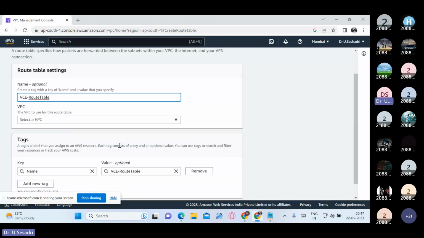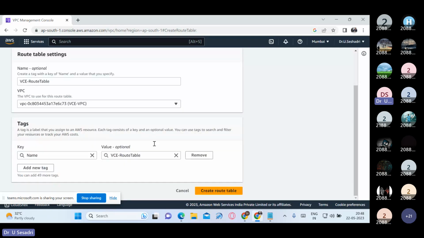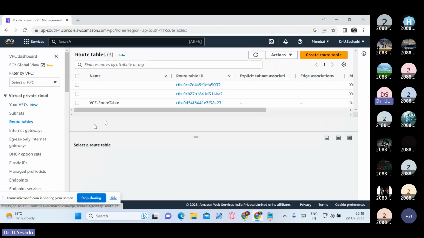You can select your virtual private cloud. The virtual private cloud I created is VCE VPC. Scroll down, click on create route table. The route table is created with the name VCE route table.